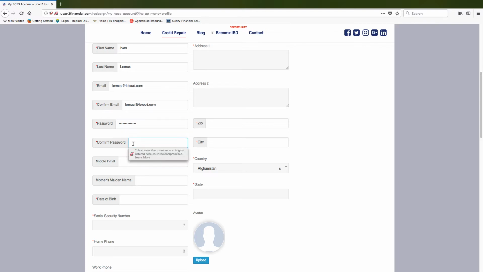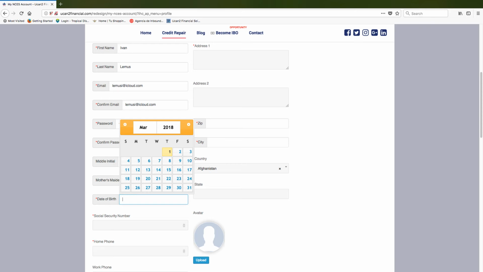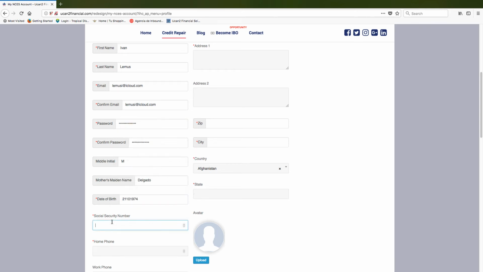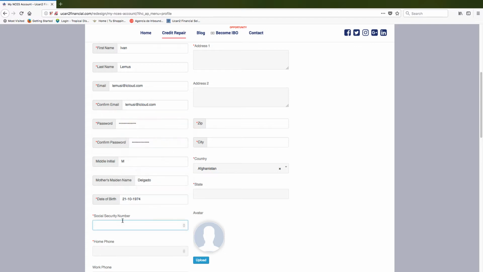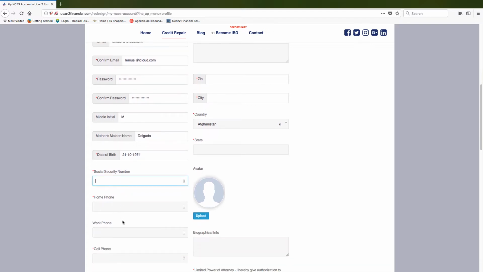Here's where I'm changing the password, because at this point I only had a temporary password. This is my other names. 1974. Oops, I think I need to use a dash. There we go.